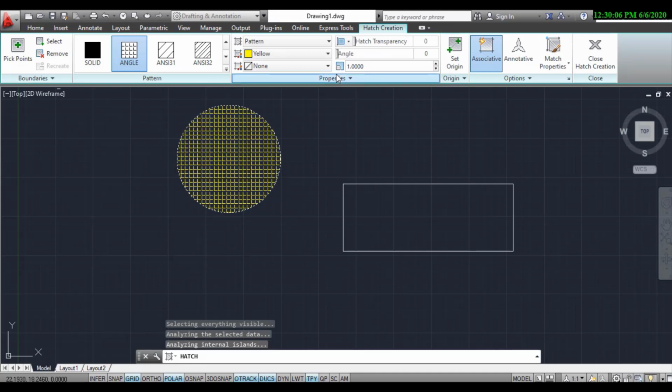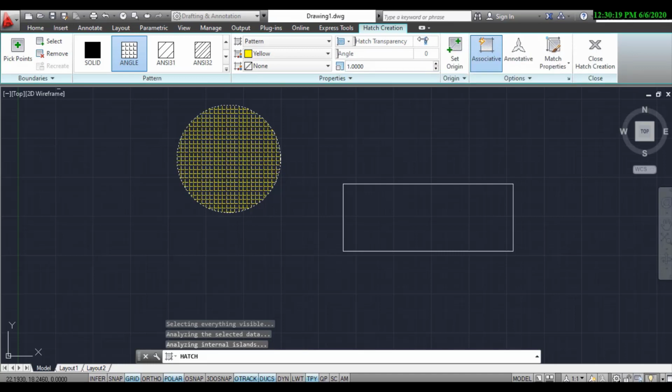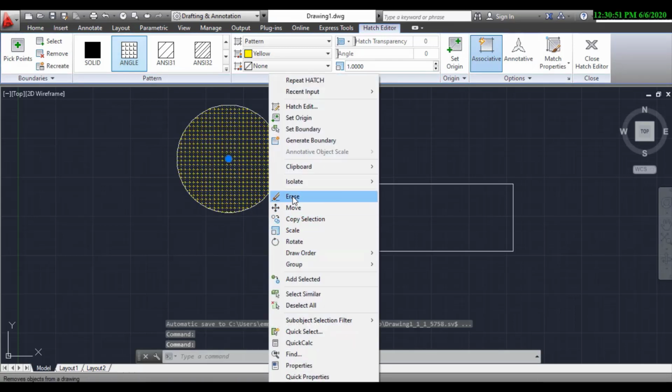As I said, you can also enter the value of the transparency. So click on this 0 here. This 0 is the minimum value and the maximum value is 90. So in this case, let us type 80, then press enter. As you can see, the transparency of the hatch patterns here just increased. So let us type 0 again and press enter to get back to the normal transparency. Now let us allow this, then erase.